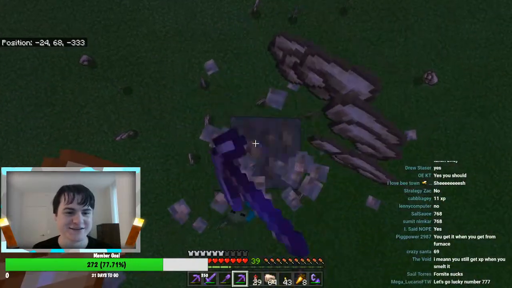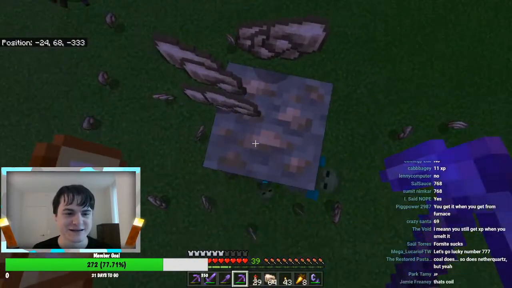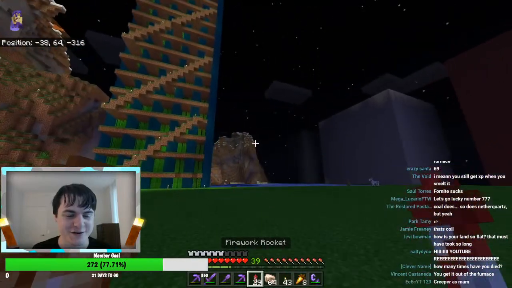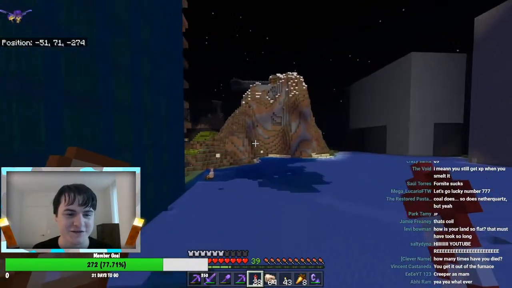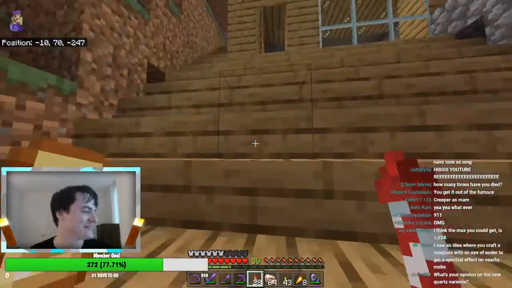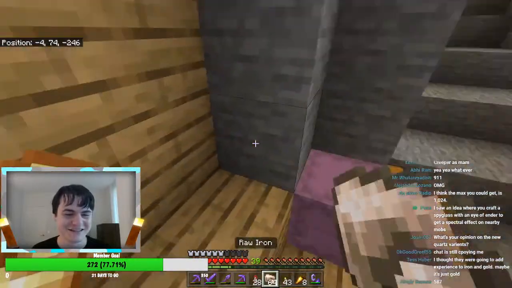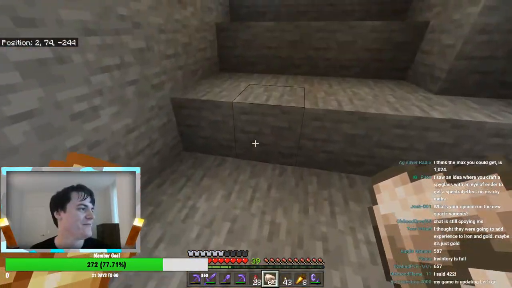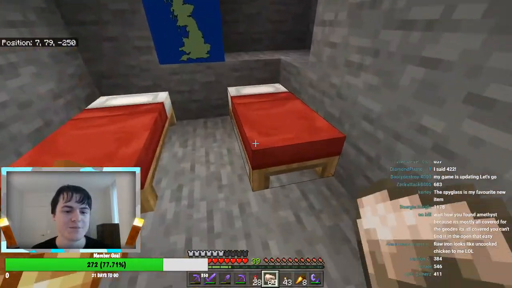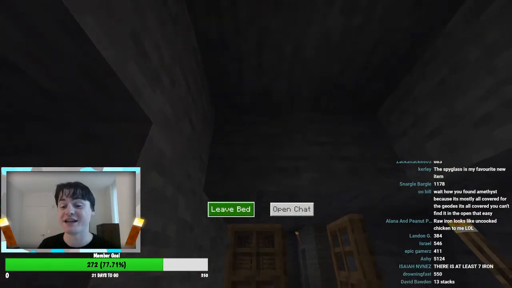Okay, chat. Make your best guesses. Oh god, this creeper's coming. Okay, I'm gonna put some stuff away. I've got 5 minutes from when I started mining that to finish up. And we're gonna deal with this then. Oh, that is scary. I thought we were gonna add experience to iron and gold. Maybe it's just gold. Maybe there is experience and it's just broken.